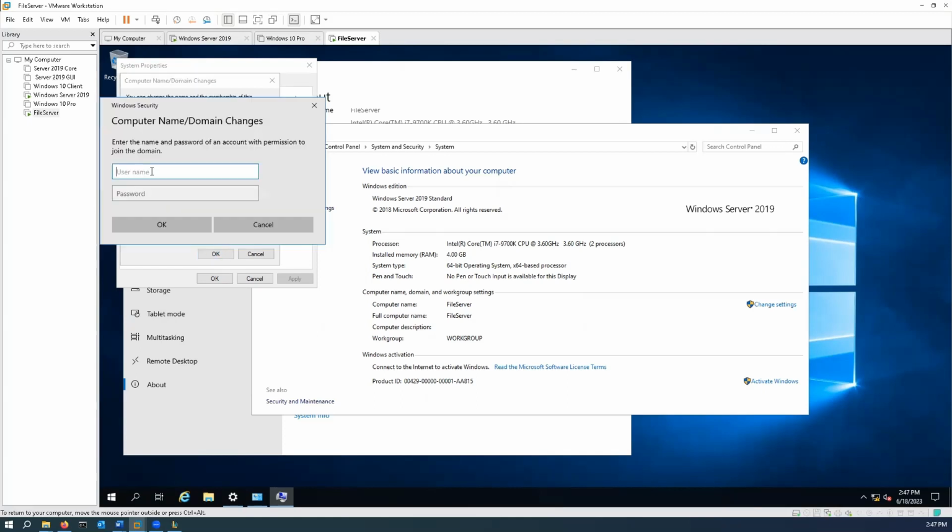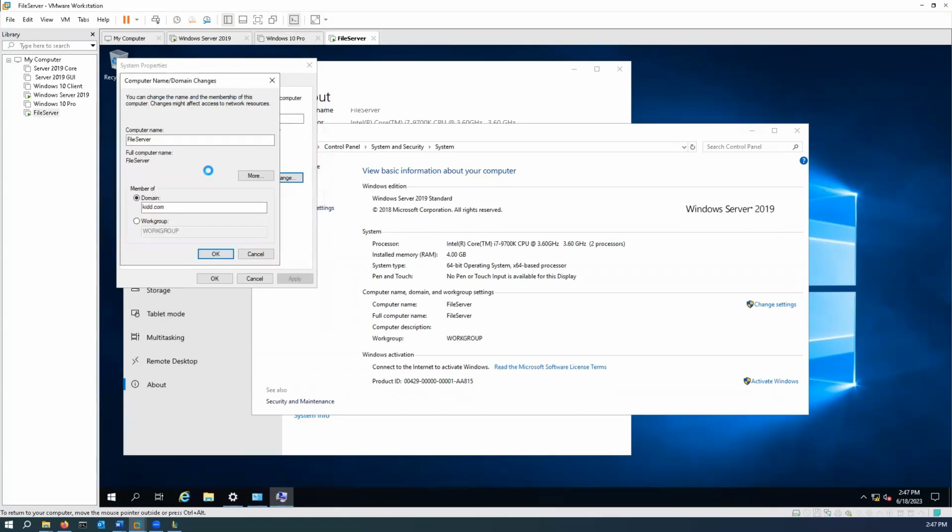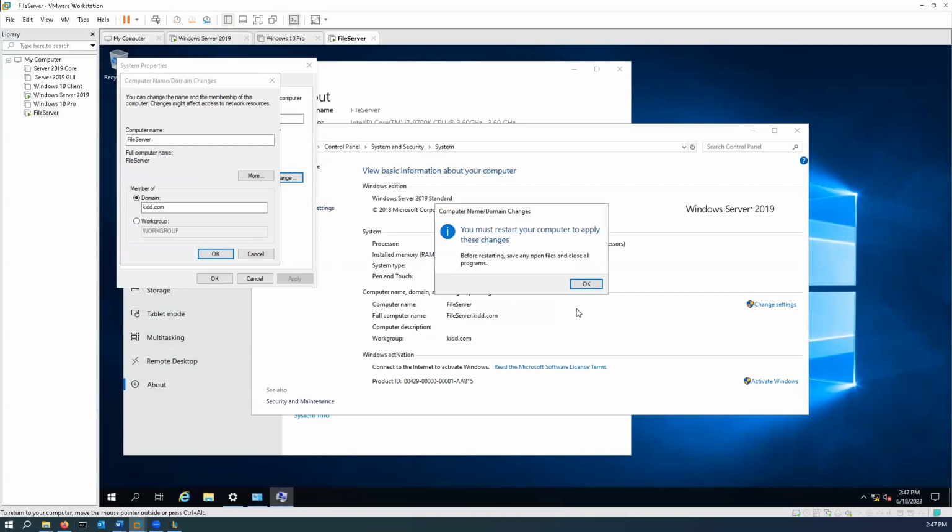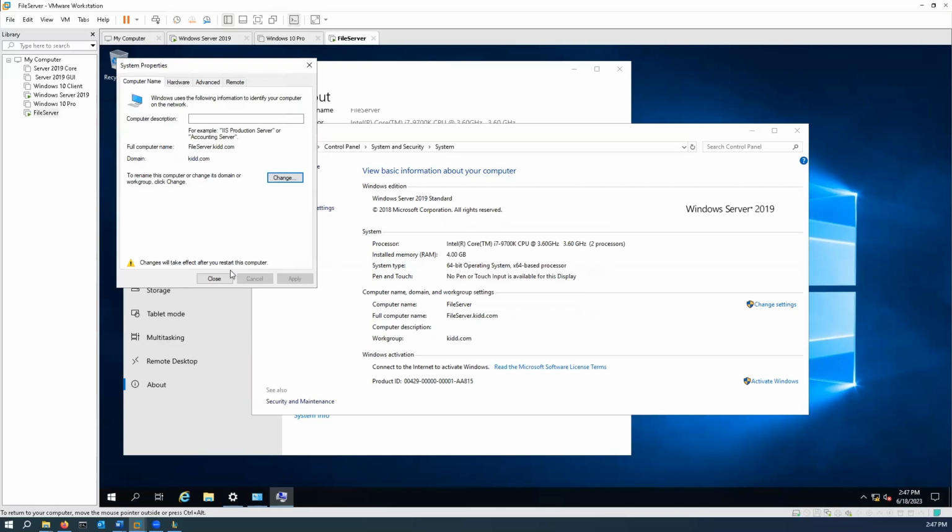We'll hit OK, and we'll have to type in our administrator account and our password. Hit OK, and it says welcome to the domain. And we'll go ahead and restart.